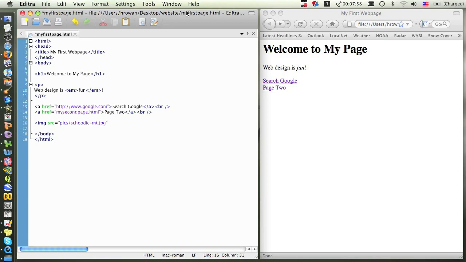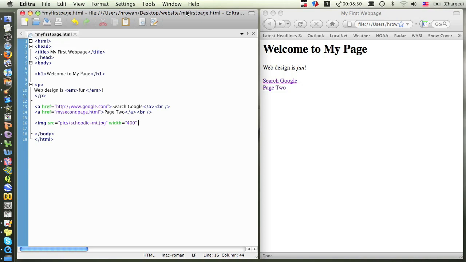It's possible to specify both the width and the height of an image. However, if you don't know what the dimensions of the image are, if you only specify the width, the height will automatically be resized to the appropriate amount. This will avoid any distortion of your image. So to enter in the width attribute, I will type in width equals, and then in quotation marks, the number in pixels that I want the width of the image to be in the page.